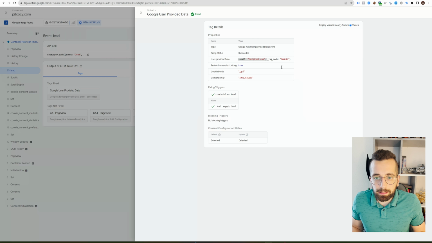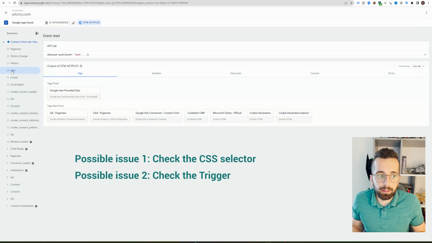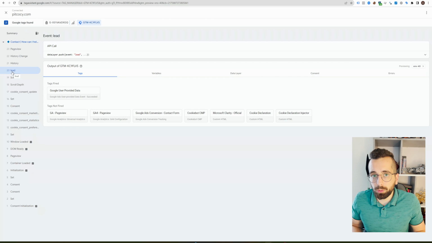When you test this and you see, let's say, nothing, then I would suggest to check your variable for troubleshooting. Probably the CSS selector is not the correct one, or the second thing that can go wrong, you selected the wrong data layer event as a trigger. So those are the most crucial parts.